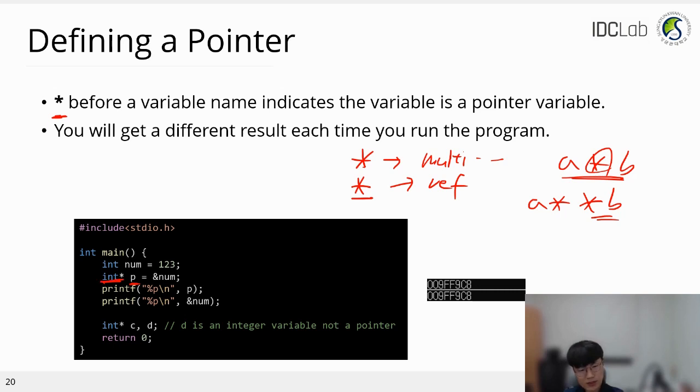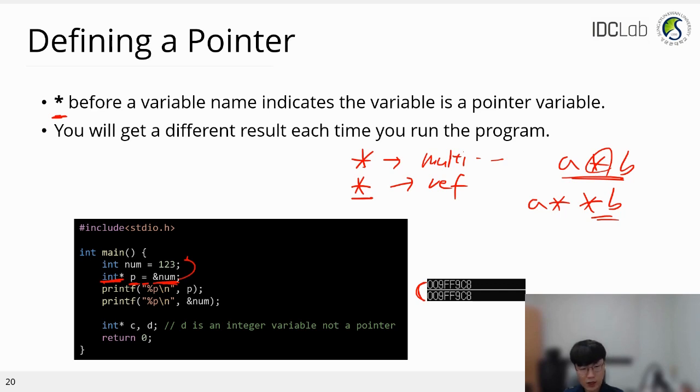Int star p, p is a pointer variable, and assign reference num. So num is another variable which is defined in the first statement, and we get the memory address of num. And if you print out p and the reference num, you can see that they are actually the same because you just copy the memory address to p.